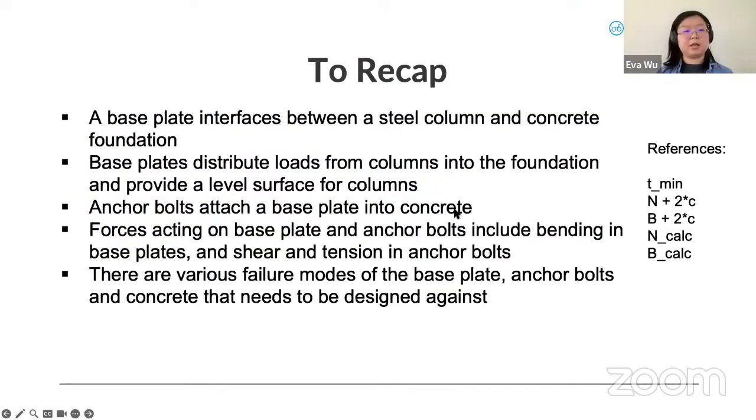So to recap, a base plate interfaces between what's typically a steel column and a concrete foundation. The base plate distributes loads from the column into the foundation and provides a level surface for the columns. Anchor bolts attach the base plate to the foundation, and forces acting on base plates and anchor bolts include bending in the base plate and shear and tension in the anchor bolts. And there are various failure modes of the base plate, anchor bolt, and the concrete that it anchors to that need to be designed against.